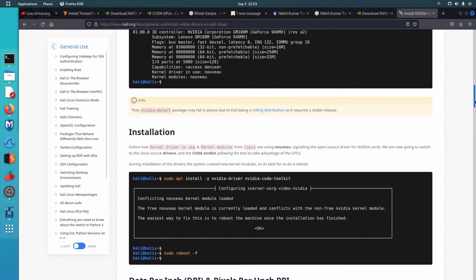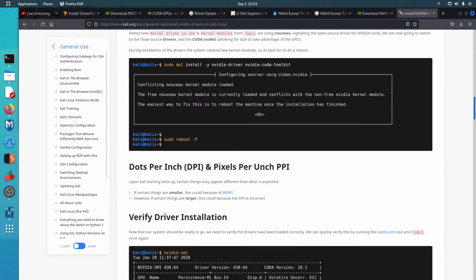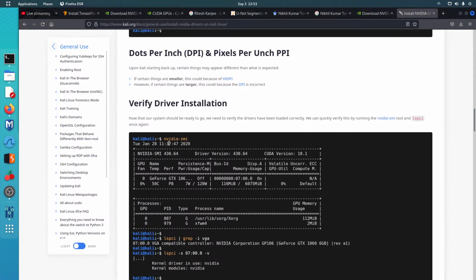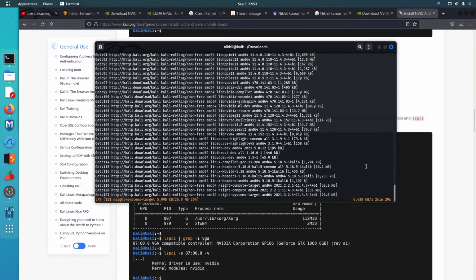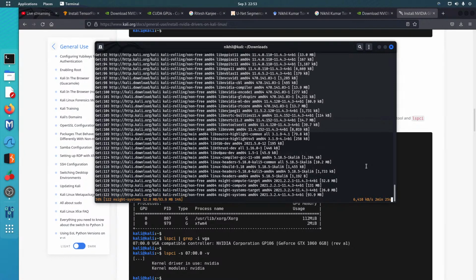Till then, let's see. What we need is that we type this command and something should appear here, and I know what this is. Basically, it shows everything related to your GPU: your GPU fan, temperature, how much voltage it is consuming, how much memory it has, every other thing. So we just simply need to type nvidia-smi and it works. Magic. So let's see if this magic happens. It would be really good.